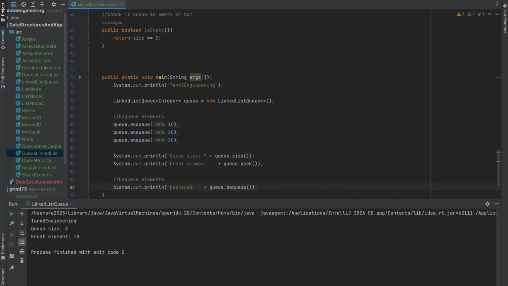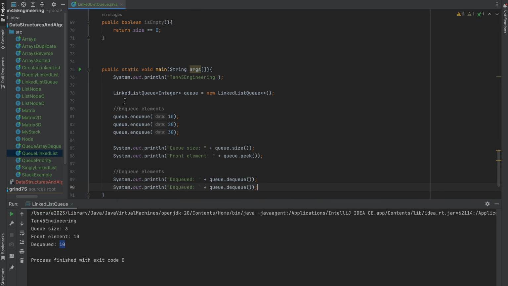It's actually removing from the rear end. So sorry, dequeue is from the front end, adding is at the rear end. Let's run. So 10 got removed, right? Now that we have removed 10, let's remove another element. We'll use the same again. Let's run. 10 got removed, then 20 got removed.